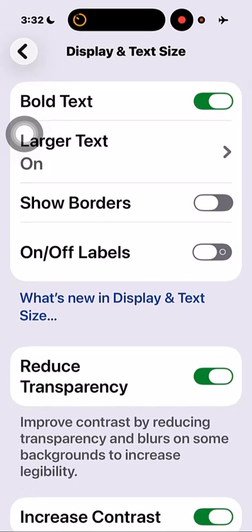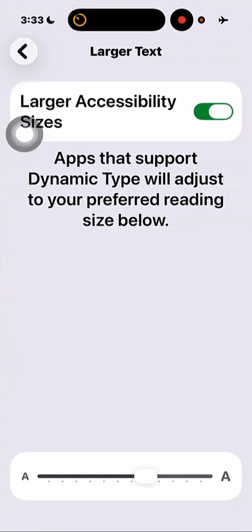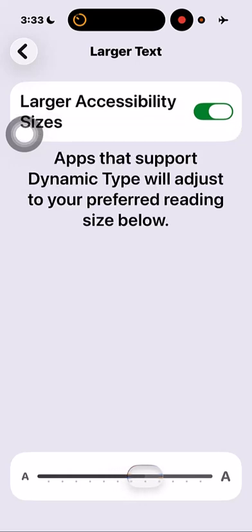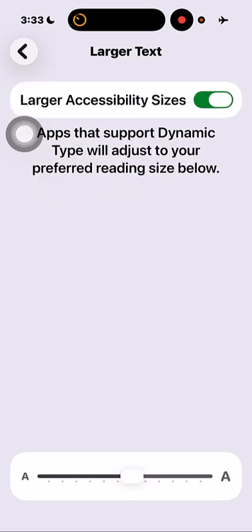So a light tap will turn it on, or it'll open a screen and you tap the button to turn it on, going from gray to green. And just like you saw with Display and Brightness, you've got a slider at the bottom and a control somewhere in the middle, and a little bit of constant pressure will make your text size even larger than you saw before.